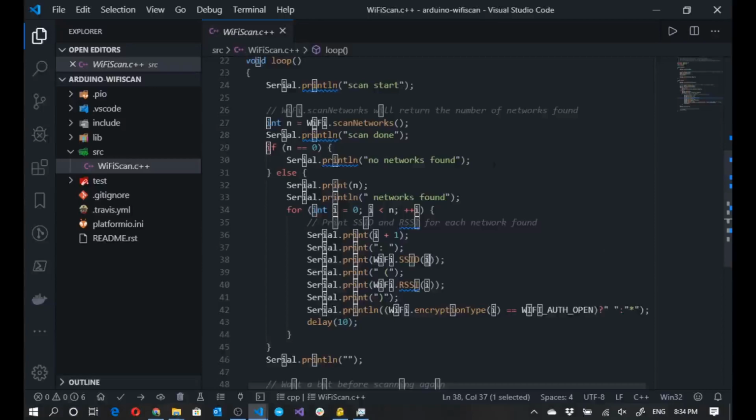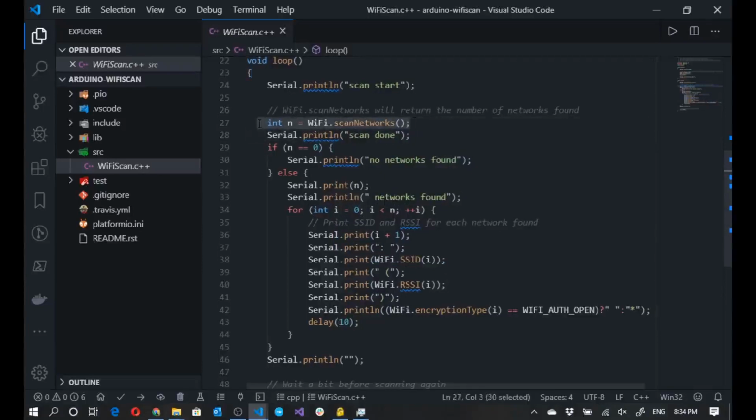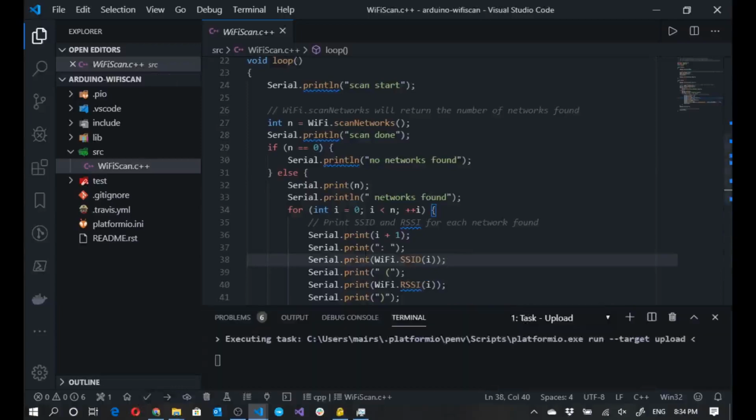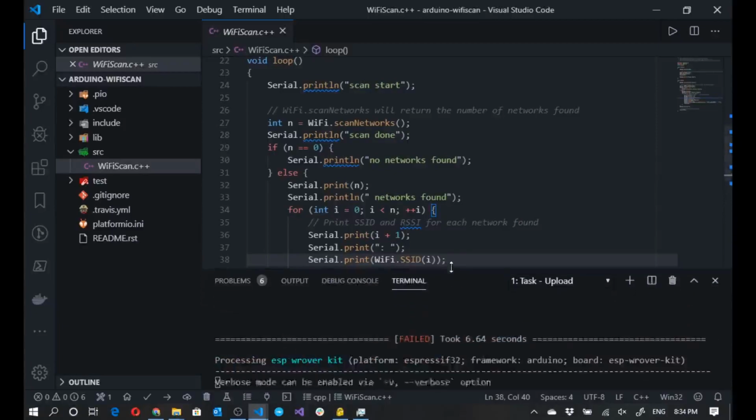They create an array. They go out and do a scan. They're not actually saying how many buffers they want to use, so they must have some pre-configured buffer behind the scenes. And then over here they say, I want number 1, number 2, number 3 with the SSID and the RSSI. All of that fancy stuff of figuring out the connection happens behind the scenes. So Arduino sort of tries to be an extra layer on top of that.